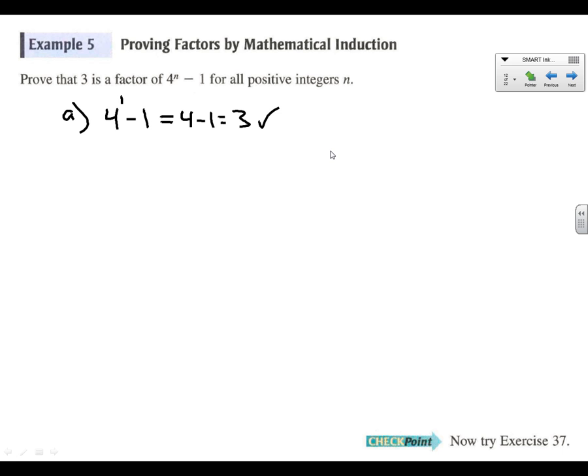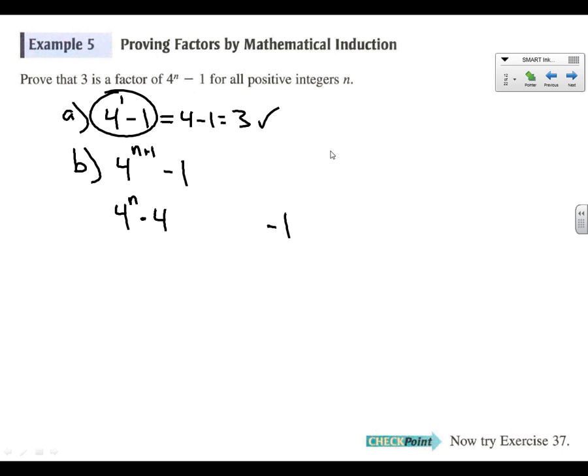Okay? All right, so now what about the 4 to the n plus 1 case? Okay? All right, so what does 4 to the n plus 1 really mean? Okay, so on this one, we can split that up into 4 to the n times 4 minus 1. And there's a reason that I'm going to put the minus 1 over here, because I know that 4 to the first minus 1 works.